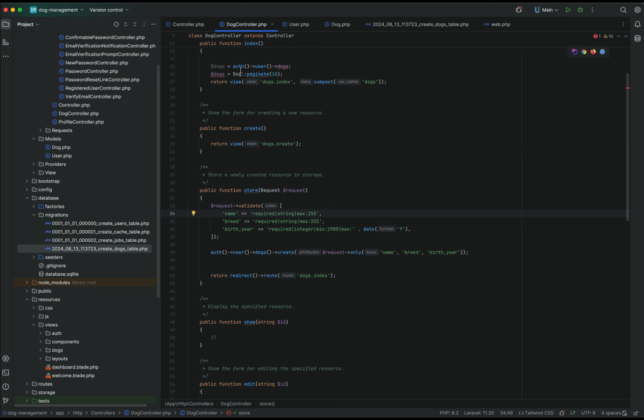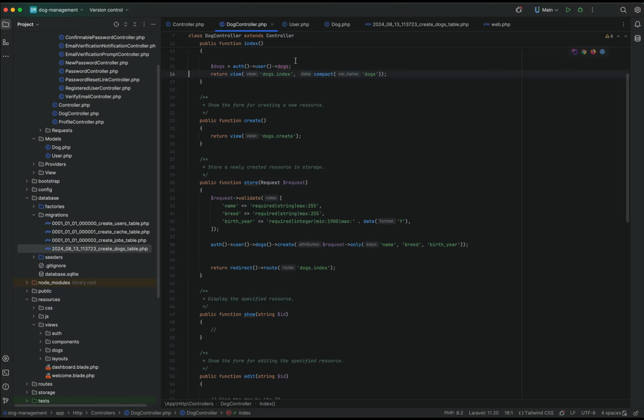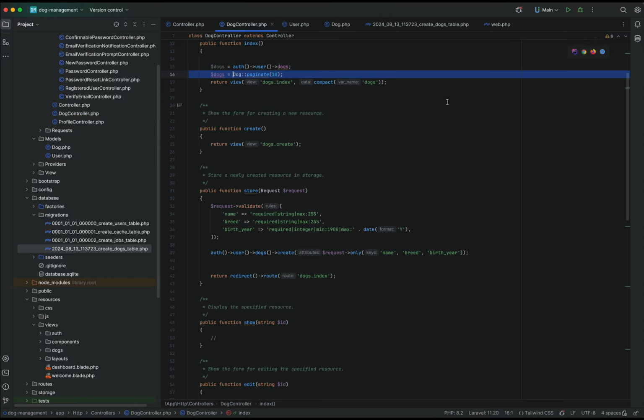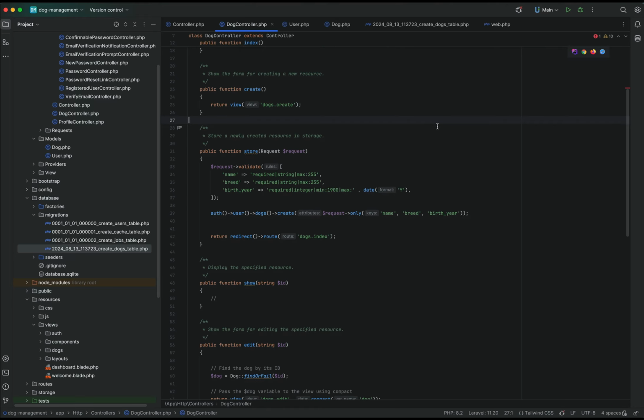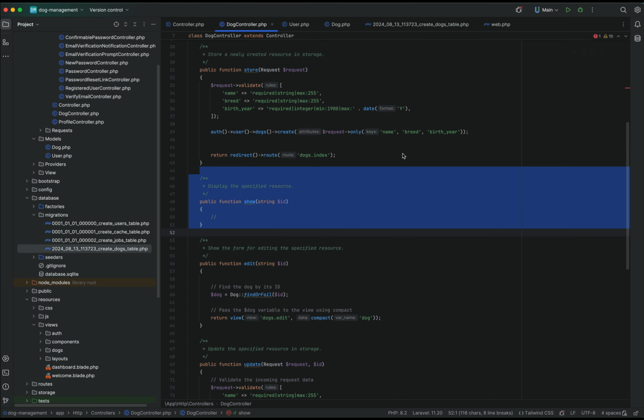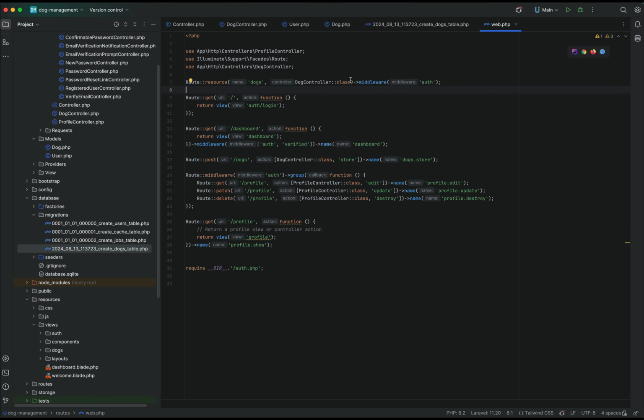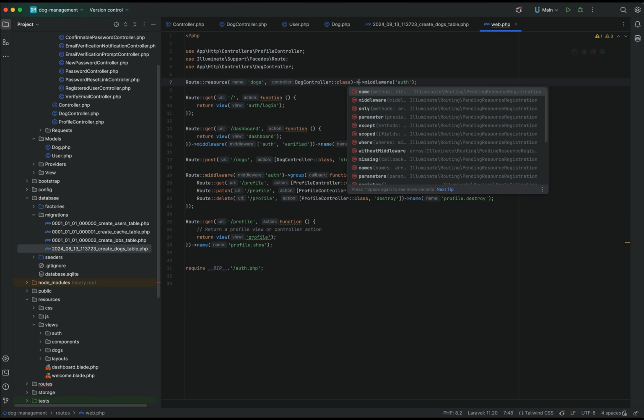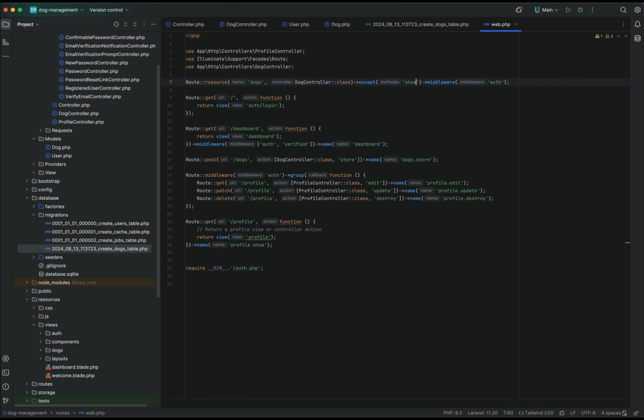So yeah, this really should have been this. I think that's what the user wanted, or the author wanted. All right. Anyway, so we're looking at here, they're creating show. Well, we didn't talk about show, so there's nothing in here. What I would do is I would not have this in here, and then I would go back here and you can say except show, so that it's not looking for that show method ever either.